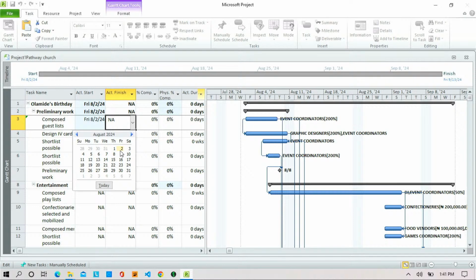Now check this out, please check this out. Now look at here, you have percentage complete. Here you have physical completion. Now this is the difference. You know that this activity is 5 days. Now, let's say you are entering your data on the 3rd day. On the 3rd day here, what's 3 out of 5? That's 60%. So you put here 60% of the time spent. But what you put here is the actual work that is done. Let me come again. I should come again.